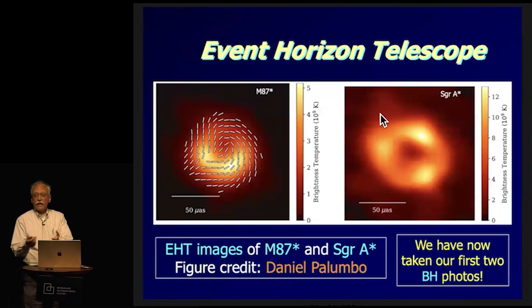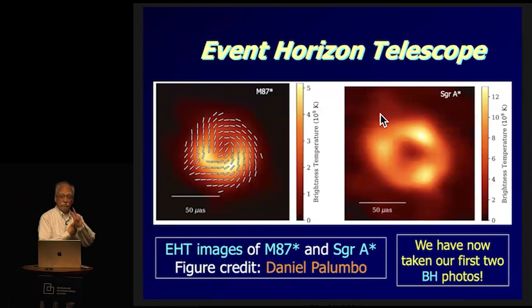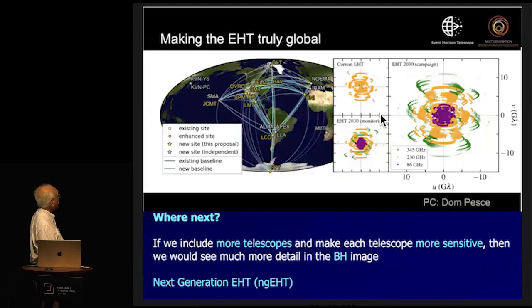So I asked, can we take a photo of a black hole? Yeah. We have two photos of two black holes. This is the first one, the champ, and this is our black hole in our own galaxy. So now you can ask, I better stop soon, where do we go next? Well, one thing is obvious. We would like to do better, right? How would you do better?